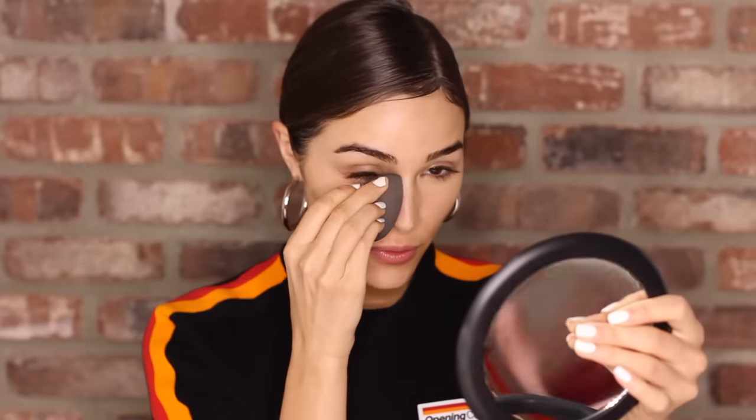My beauty blender is my ride-or-die — we're best friends, we spend a lot of time together. For the under eyes I also go over with the NARS cream concealer in 'Custard.' It's not really for coverage — I just love the color, it helps pop the under eye. The trick for applying concealer under the eyes is to always do a triangle shape, to bring focus and draw attention to your eyes. Then you take your beauty blender and blend, blend, blend — I honestly just go everywhere, including the eyelid.